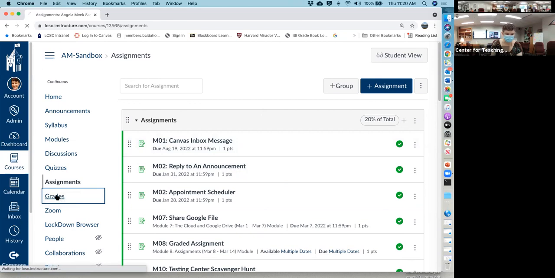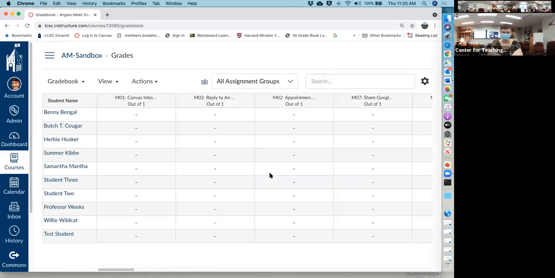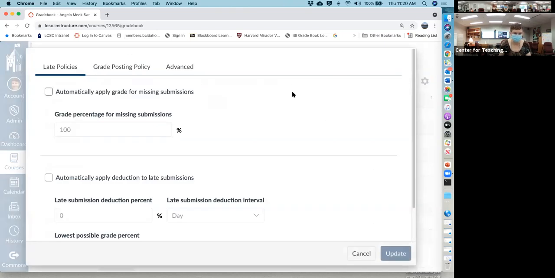Well, you can hide them. So let's look at that. Let's actually jump into grades. Before we get into the details of all the columns, I want to look at the system gradebook level stuff. This gear here is some policy settings you can do for your gradebook. You want to do this before the semester starts because I think we discovered it doesn't retroactively apply. Some things you can do in here are to set your late grade policy.